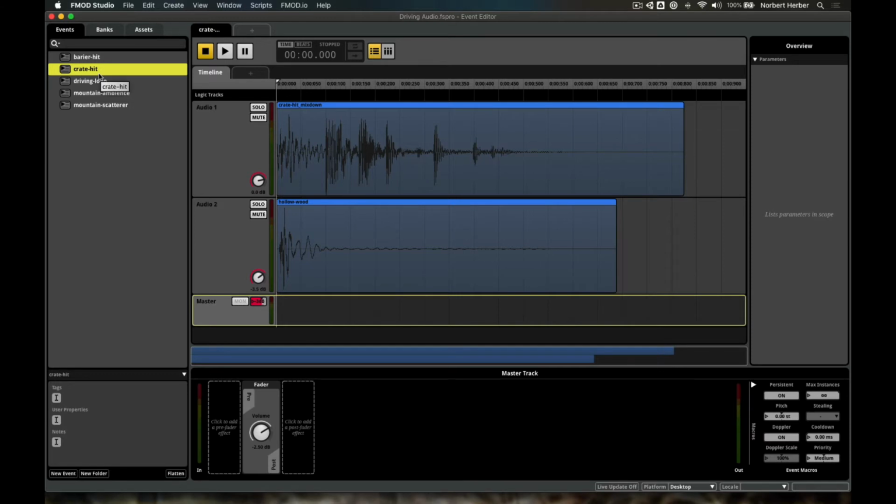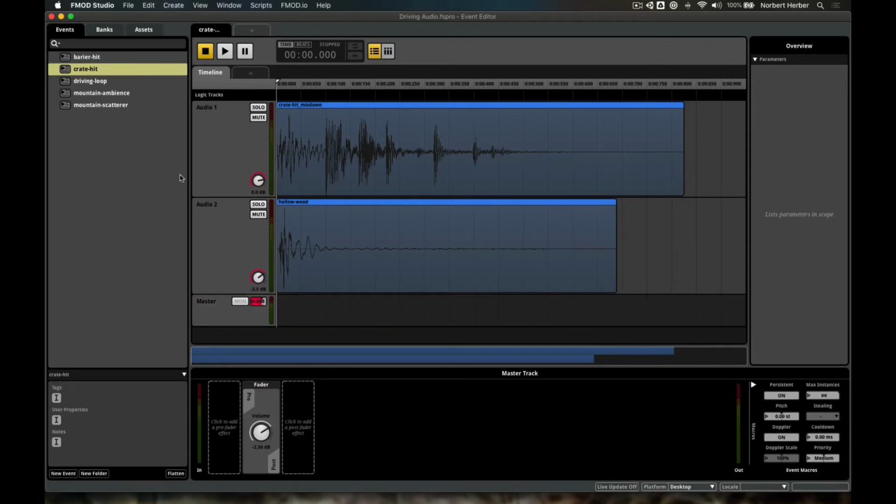So we're back in FMOD, and I am going to make this velocity value direct some changes here with the crate impact sound effect. The sound effect is like this. We've got this hollow wood thud, and then there's this more metallic rattle. And I think what I'd like to do is just have the velocity control what happens with just the metal. I kind of want that thud to be there no matter what, but I don't always want this to be audible, or I'd like it to be soft if the crate isn't hit very hard. Then if the crate is impacted more substantially, let's have a louder sound for a harder hit, basically.